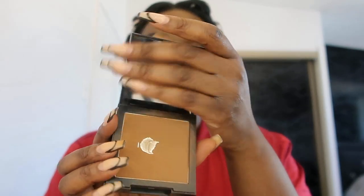So now what I'm going to do is set my whole face, and I'm going to use my Morphe Filter 11 face powder. You guys, it's almost done. Can you guys tell I love this face powder? I'm going to set my whole face, and I do this to avoid flashback. This is the trick to get rid of any flashback.